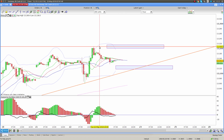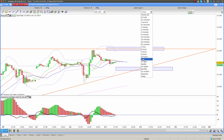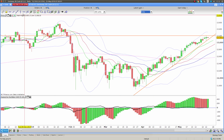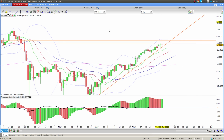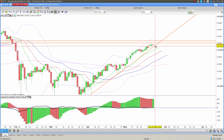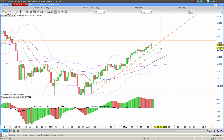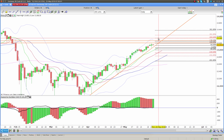If we do break this on the hour, then it will bring, so you're only going to see these levels on the daily. It'll bring that level into play. You can see there's a tail, there's a tail, there's a tail, there's a tail. So there's quite a bit happening there. So that's pretty much what it is. But if we do break the level that we're at as well, then just put a line on that.